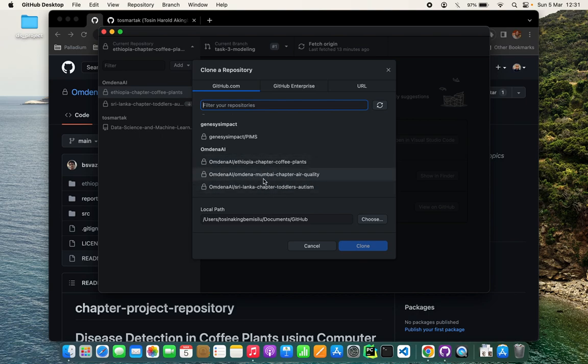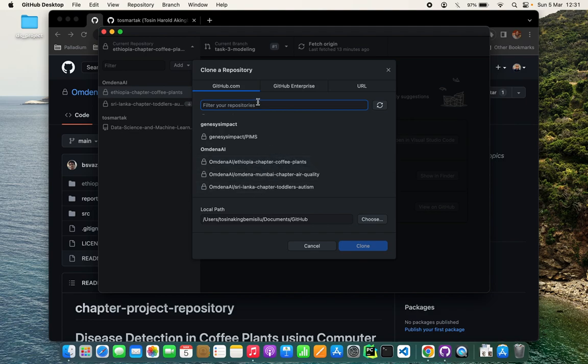In your case, you're going to be looking for the chapter coffee plants. At this point, you won't necessarily need the URL anymore, because once you click on it and then click on clone, it will automatically clone the repository for you. So that's all you need. Just scroll down and try to look for it first.